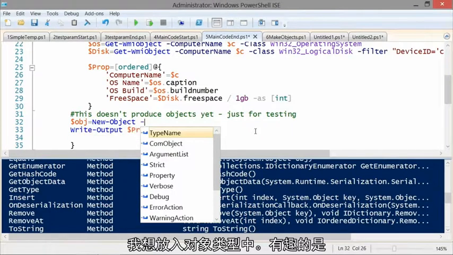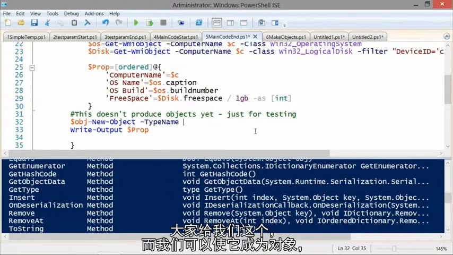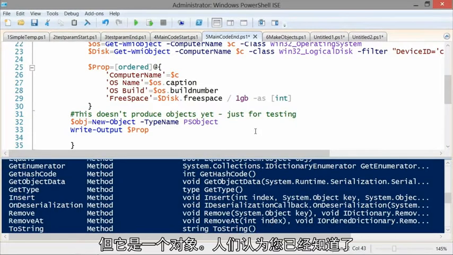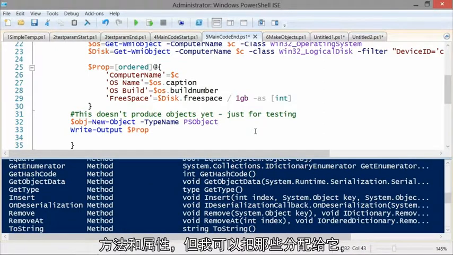And I'd like to put in the type of object. And this is the interesting thing, we can make a PSObject. So a PowerShell object. Guys, I'm creating an object. It's empty right now, but it's an object. It's supposed to have methods and properties, but I can now assign those to it.